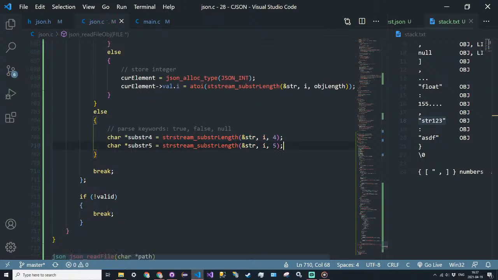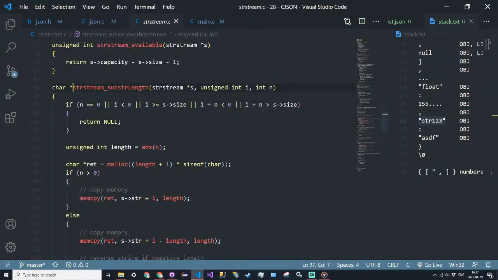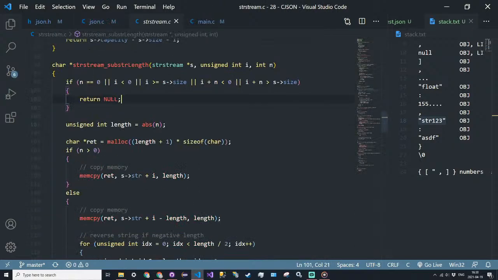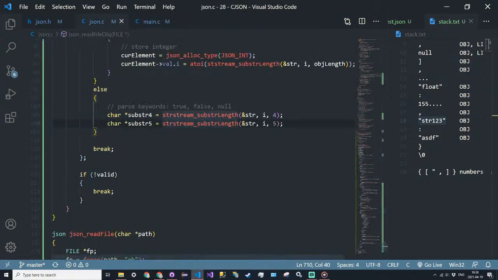So these are just getting the 2 substrings. I just want to make sure. Okay, yeah. So this has a boundary checking, so we're good there. So we get the substrings to compare based on what we want.